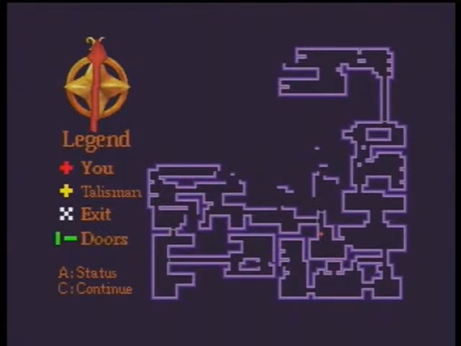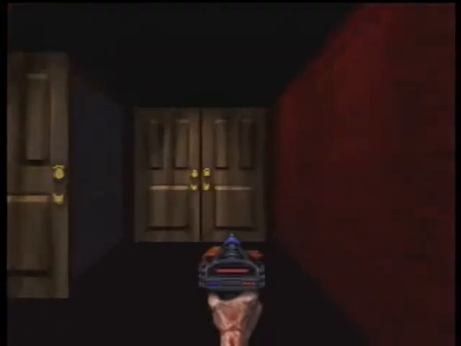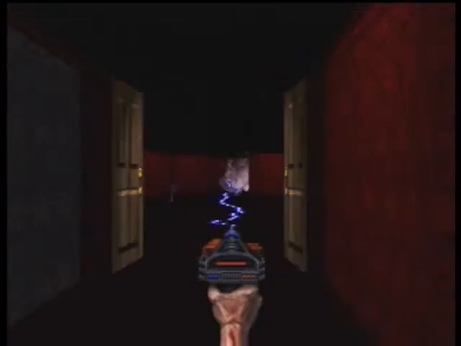Talisman. Yes. Exit. Basically all you need to know. I looked down that hallway. All right. So what's behind this door?